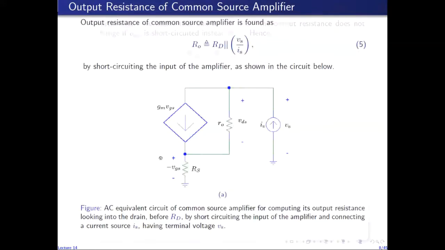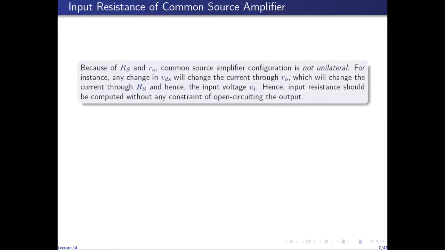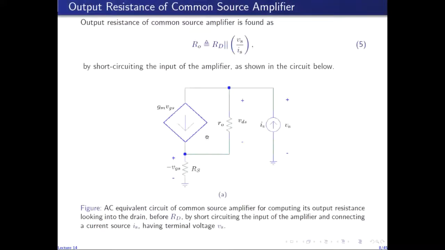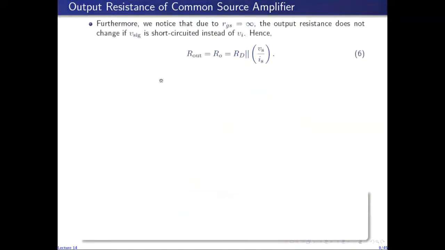So since we have short circuited the gate to ground, the gate is essentially this terminal now. So this is grounded. So the voltage of gate with respect to source is VGS. So since the gate is grounded, the voltage of ground with respect to source is VGS. Voltage of source with respect to ground will be minus VGS. This is essentially the gate terminal now. So the voltage of source with respect to gate, which is the ground, is minus VGS. That is why I've labeled the voltage across RS as minus VGS. Furthermore, we notice that because of the infinite resistance between gate and source, it does not matter whether we short circuit Vi or Vs.